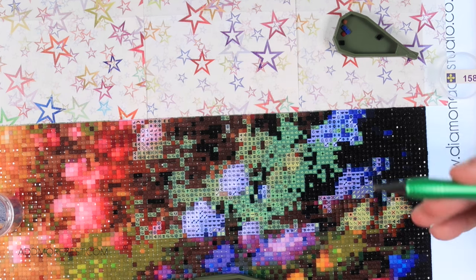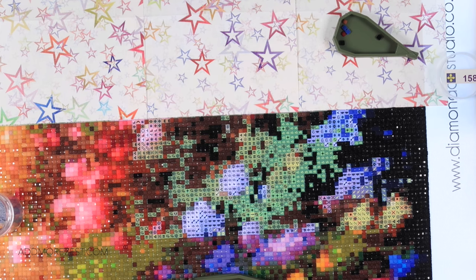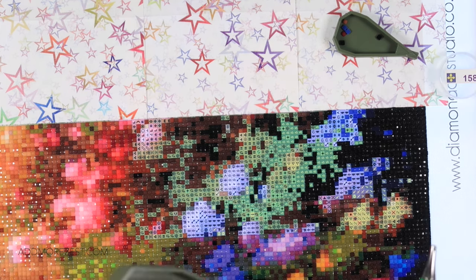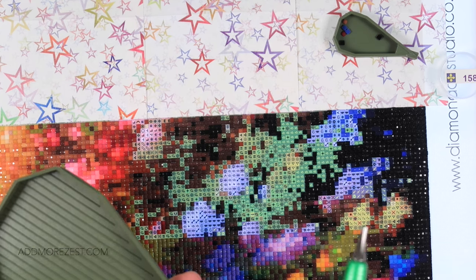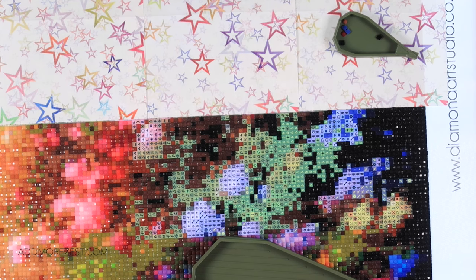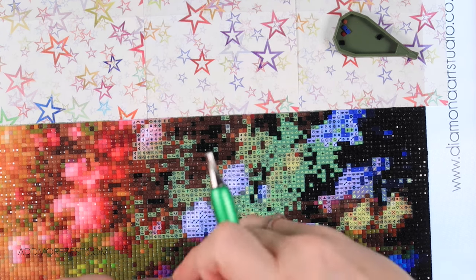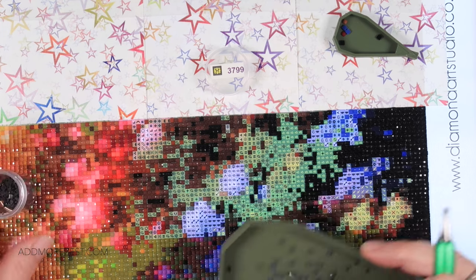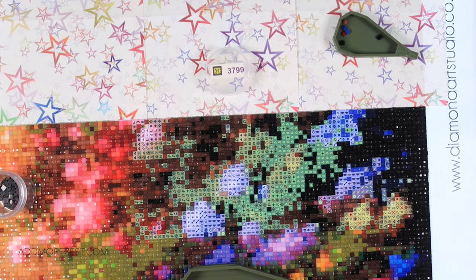But as much as that happened, I am happy to be working on some of my small ones, because then I know the whole breakdown process and kitting up process will actually come around a lot quicker, and I will have got another two paintings done, which is always good.